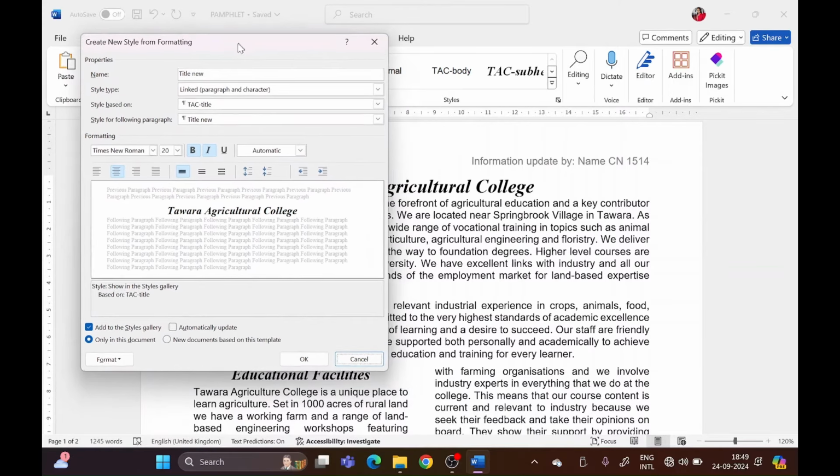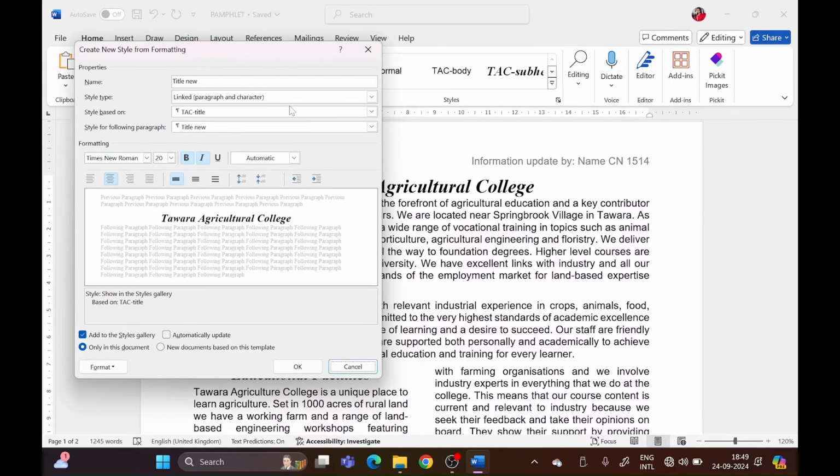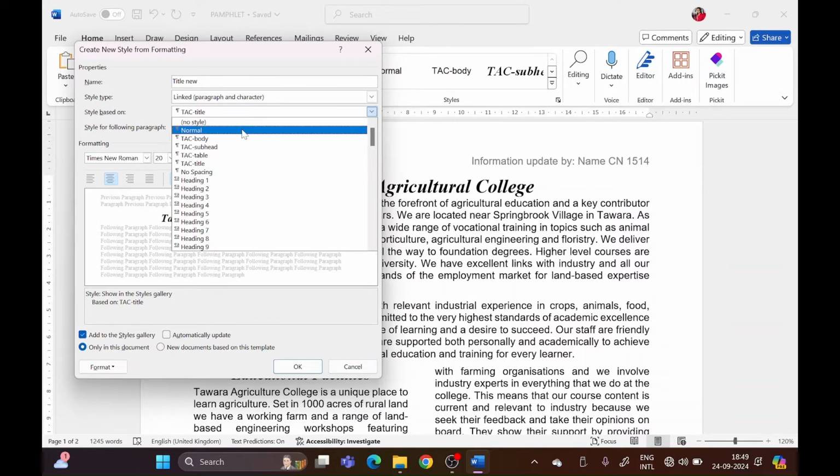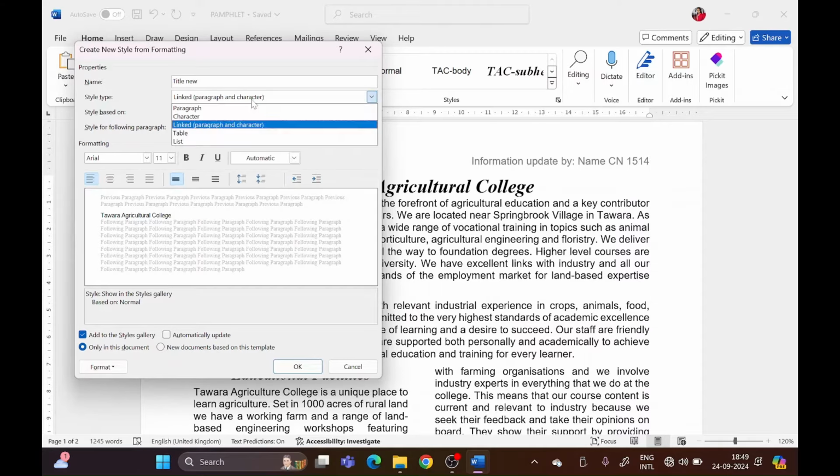Now the next thing here you need to remember is when you are creating a style, there is modifying styles and creating styles. So when you are creating styles, you will have to make sure you set the style based on to normal. All right, remember this style based on must be set to normal, and this can be paragraph or character, or set it to paragraph.